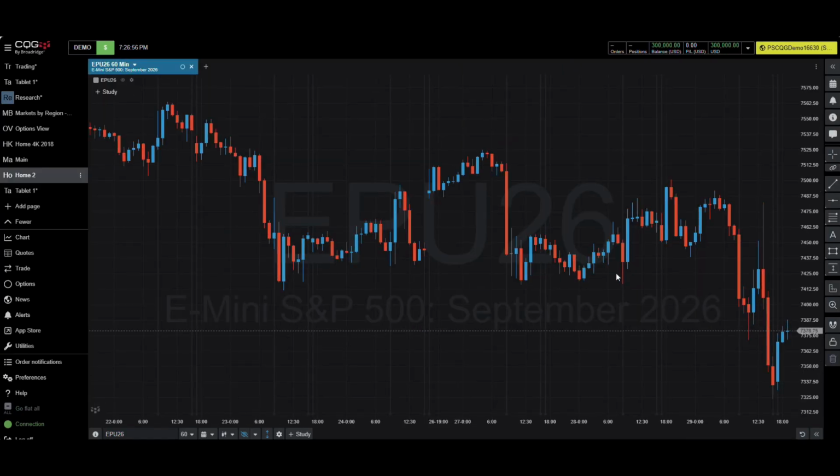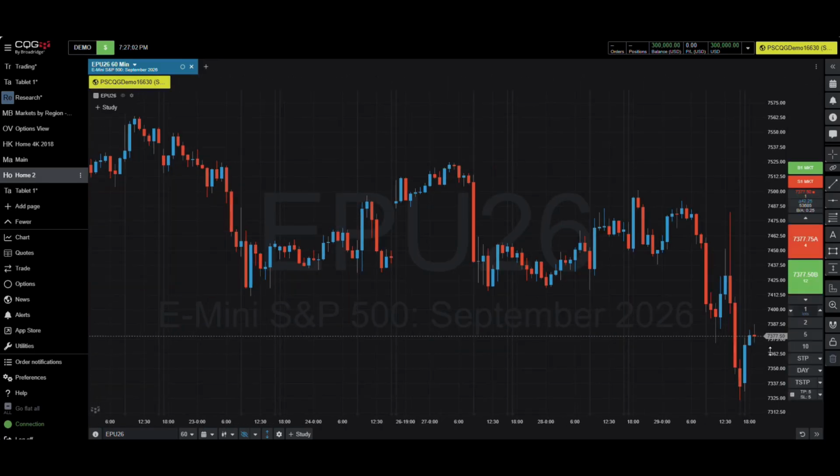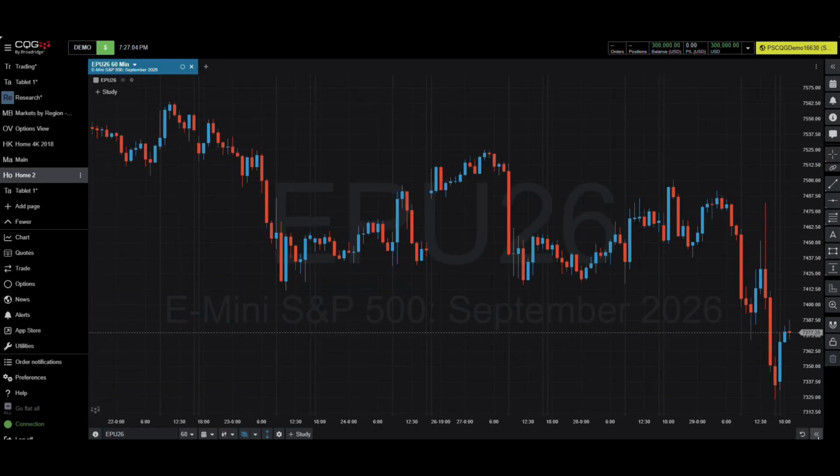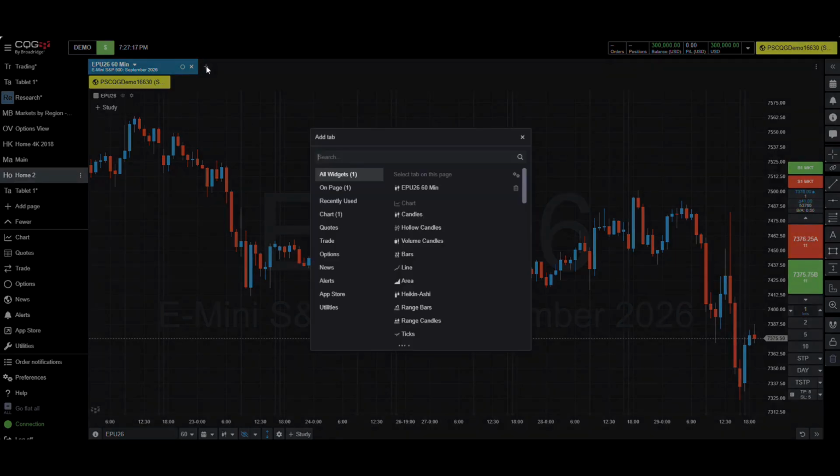Now to begin trading on the chart. Now there's a few ways to set this up. I do like to have one chart, honestly, and on the right-hand bottom corner, you toggle this on. So from here, you're actually able to customize as many settings as you need. However, I do like to add the position widgets on the bottom as well. So I will walk you through how to do that.